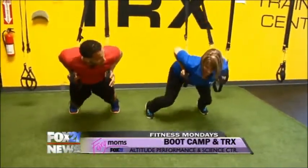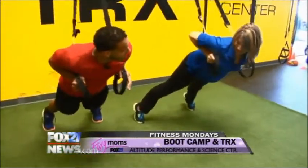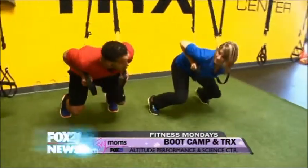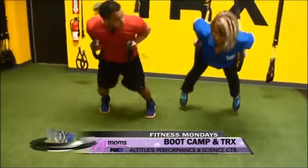You should feel it in the front of your leg — the quad. Remain on the balls of your feet. It's a weird sensation because this is not normally how you would move, but this is what the TRX is good for. A progression would be to kind of hop up and hop back.